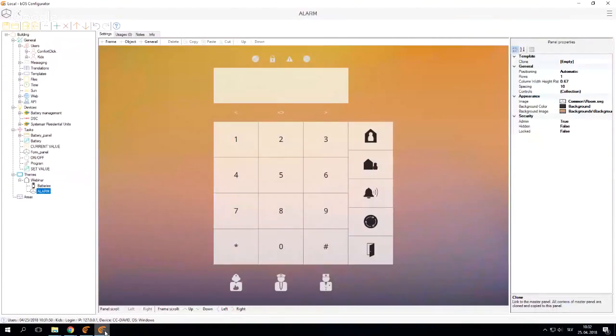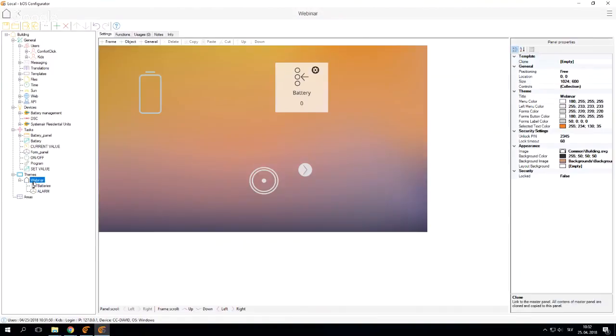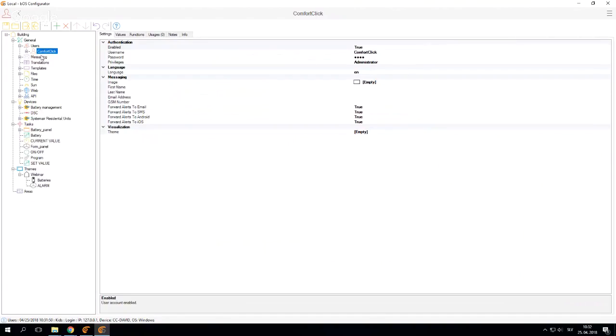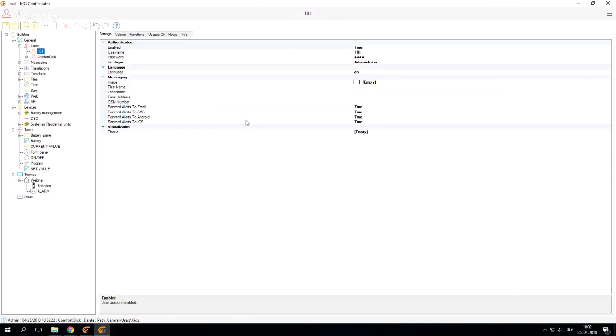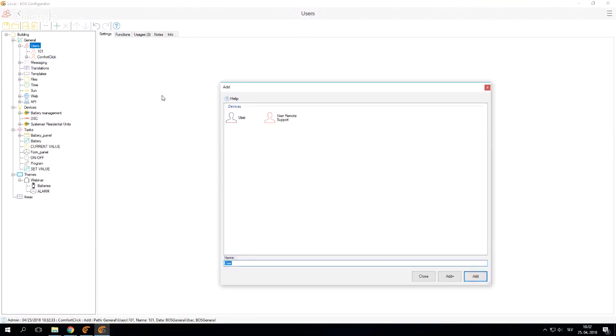Similar procedure can be done if you're perhaps working with multiple rooms. If you have maybe a hotel or something like that, and you have multiple users, you have users for every room, and you don't want a specific user from room, let's say 101, to control the devices from room 102. So in this case, I'm going to create, let's say, two users.